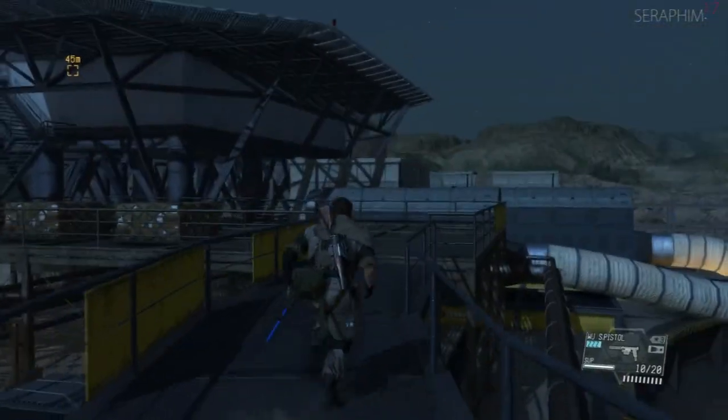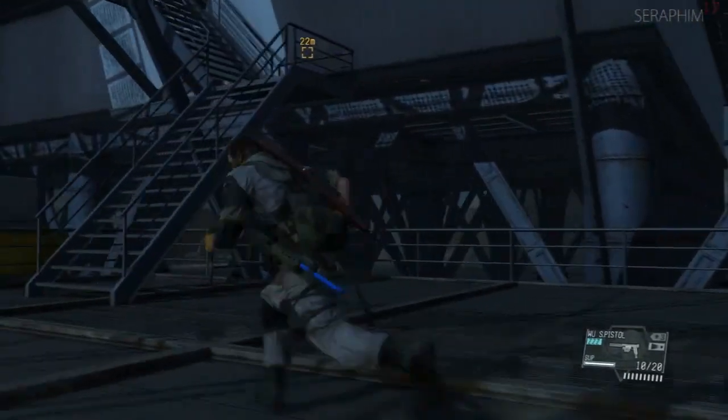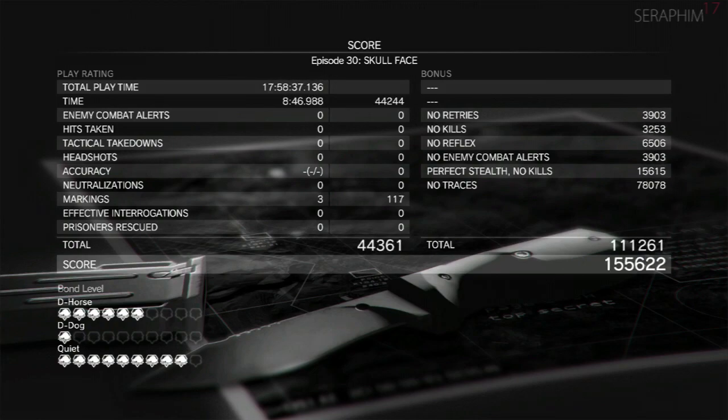So at this moment here, you can run. There is no threat whatsoever, and as long as you skip the cutscenes for the rest of the mission, you will get the S rank. If you do not skip the cutscenes, your rank will be destroyed, because the rest of this mission is really long.